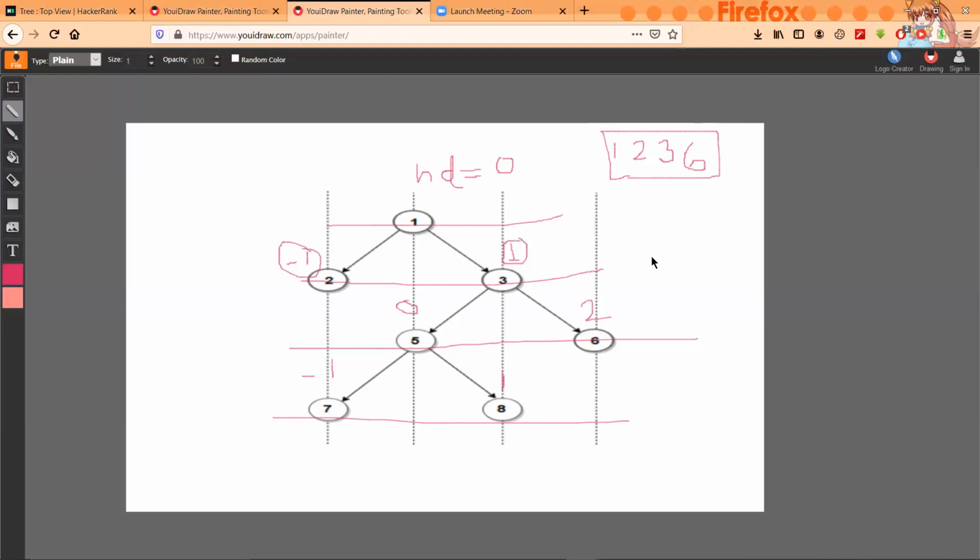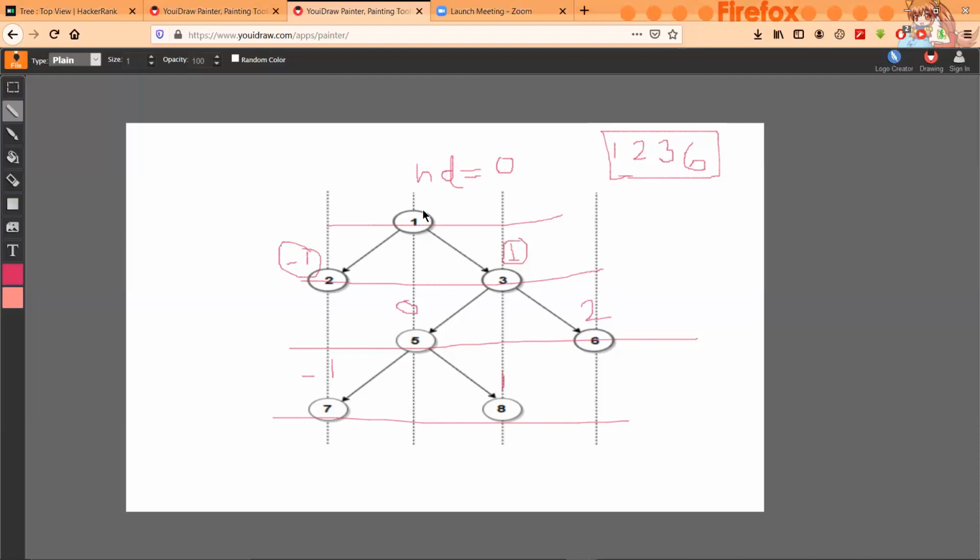Okay, now we need to understand how we can maintain this horizontal distance and the answer also. So while traversing these things, we have to maintain horizontal distance, and we also have to maintain what can be the answer.